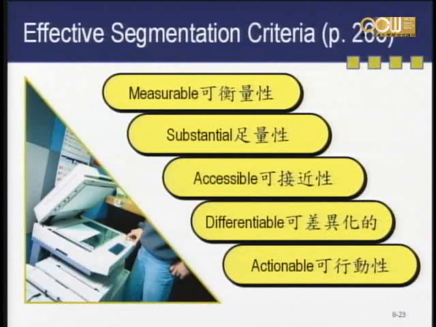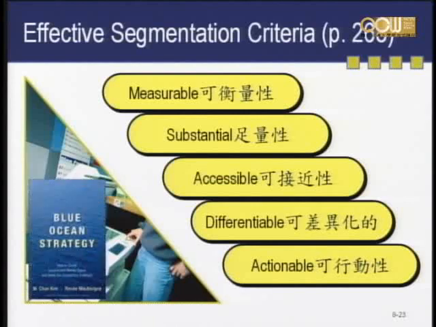Now, this is another important one called criteria. When we define or target our market segment, you should know how can I measure that? How to measure that? In other words, where is that? How can I get that? Substantial means how big is that? I identify that segment should be sizable, should be big enough. If not, nonsense, that's not a good segment. Accessible. I can easily access that. And very important, differentiable. When I identify that, that should be different from other competitors. And then actionable. I can take action for that.